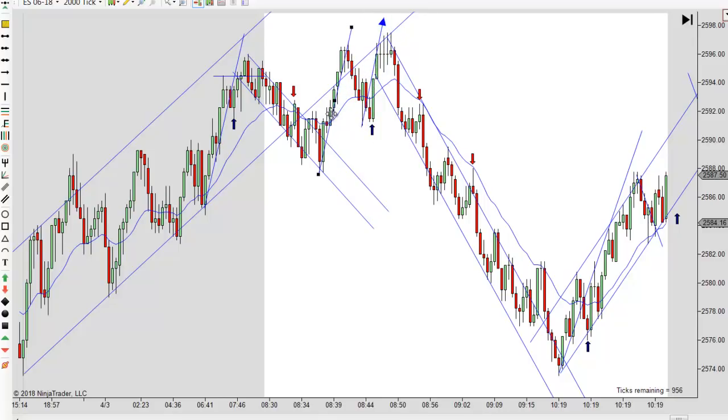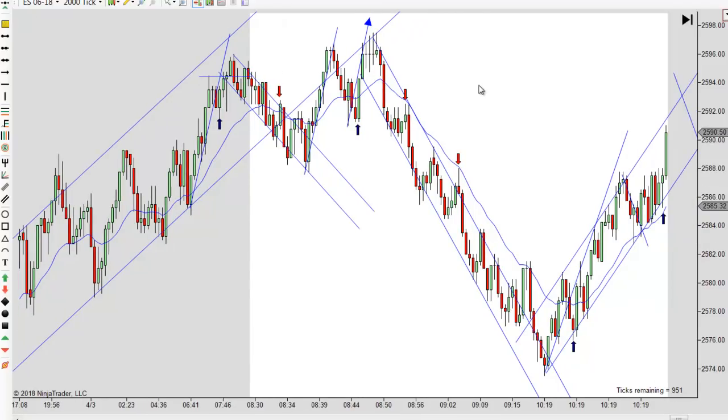But we don't end up getting it, and it turns down. And generally, but now we've got a break outside this trend line, two legs up to a new high, and it looks like we're reversing, and we are reversing. And look what it does.